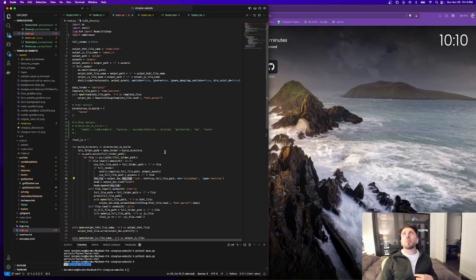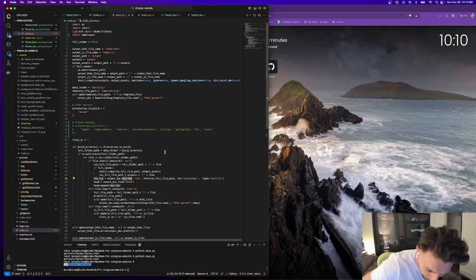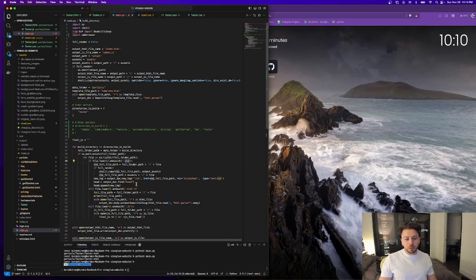So why is this better than some other tooling that exists, you may be asking. I will say that this is code agnostic. It doesn't have to be in Python to do some of these simple concatenations. We're using Beautiful Soup to grab divs to insert our new HTML, but ultimately that can be replicated by a multitude of other languages that can work with HTML markup. It's not just Python, though Python I think has some of the best support with Beautiful Soup.